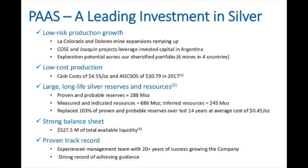Pan American Silver. What's nice about Pan American Silver is that the cash mining costs are below five dollars and all-in sustaining costs are just $10.79, and guidance is that it should stay around that in the next three years with increased production. There is also a 0.8% dividend yield, which is not bad for a hedge like a silver miner. These low costs lead to $527 million of available liquidity and 288 million proven and probable reserves as silver ounces, indicating lots of future steady mining.